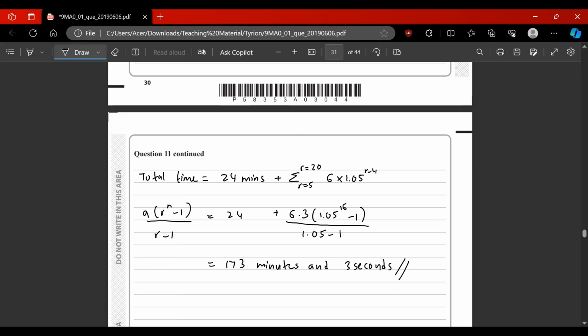So for this, the marks distribution is such that you get 1 mark for the correct summation here. And then you get another mark here for the correct sum of the geometric progression terms. And then using them together to get the total, another mark. And finally, your final correct answer gives you the 4th mark. So that's the end of question 11.